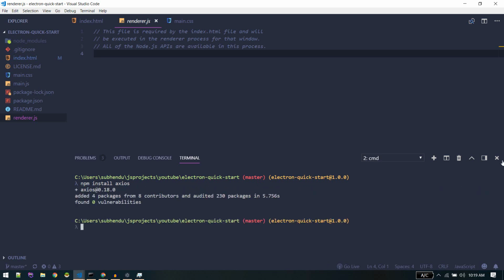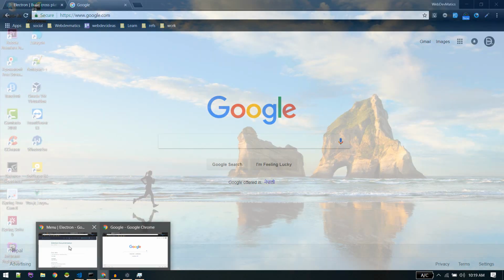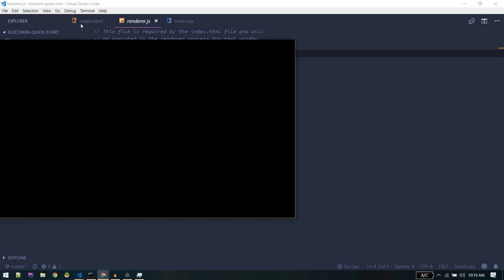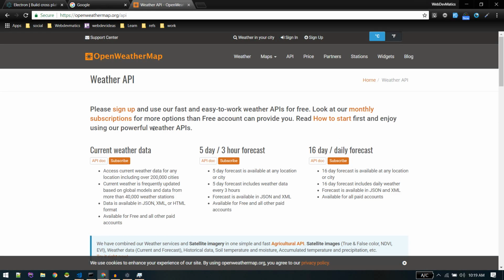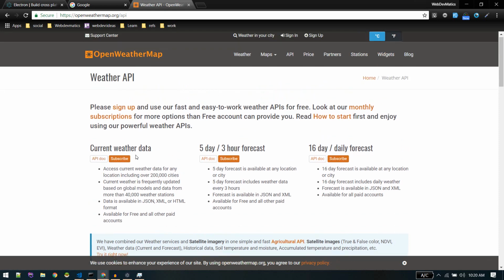Alright, so installation done, and for weather we'll use the OpenWeatherMap API. You can sign in or sign up for it to obtain the API key, and you can subscribe or open the API docs from here.